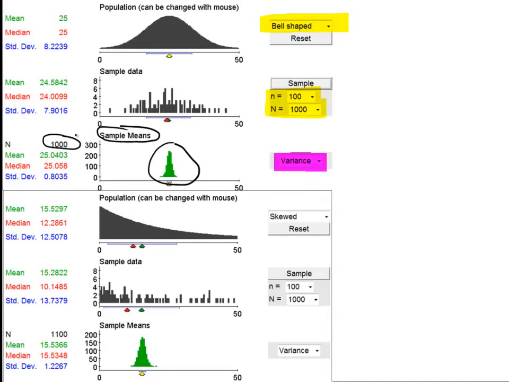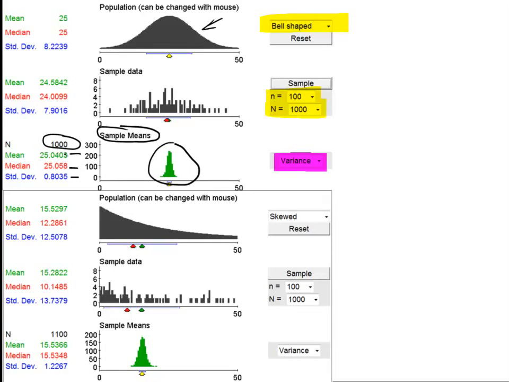N equals 1,000 means. So it takes a sample of size 100 from this population, calculates a mean, and then saves that data value. Goes and takes another sample of size 100, calculates that mean, saves that data value. Does that over and over again, you end up having 1,000 data values. And if you graph those 1,000 data values with frequencies, this is your little frequency histogram, right? That's how many you have of each. Then it calculates the mean, the median, and the standard deviation of those 1,000 pieces of data.